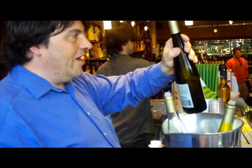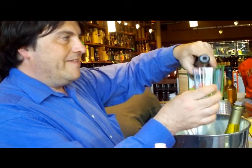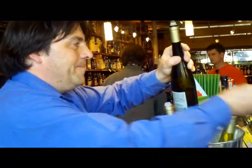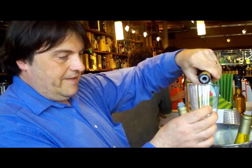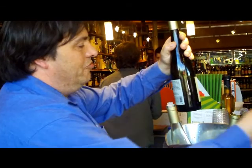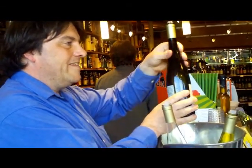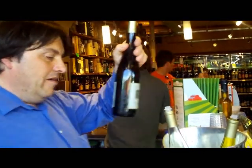And this is going to be a drier style, because when you hear Riesling, you may expect it to be something a little bit sweeter. This is not. This is a drier, very food-friendly style of Riesling. I would call it a new Finger Lakes style. It's neither German nor Austrian style. I call it new Finger Lakes.